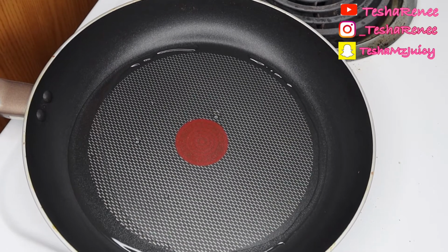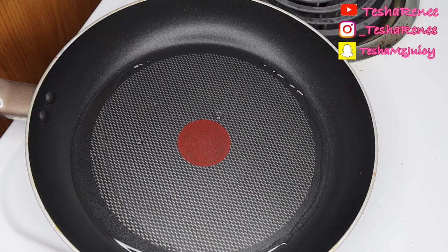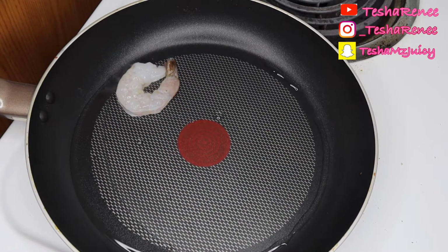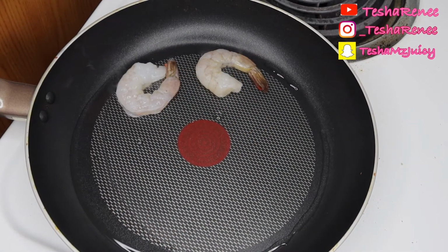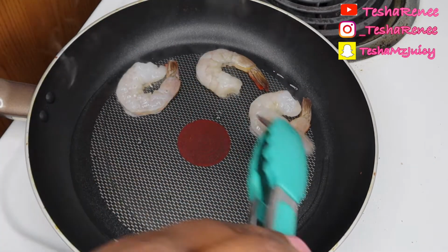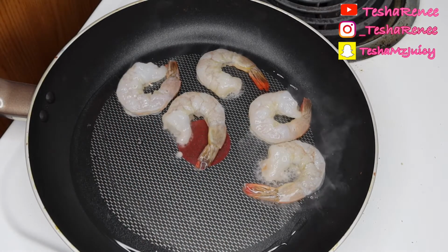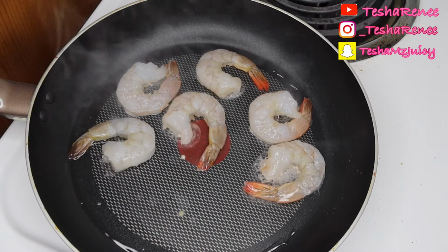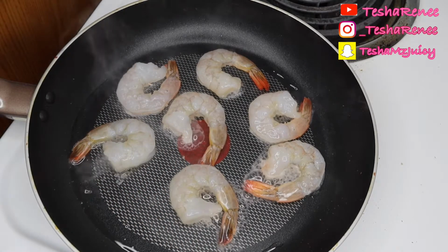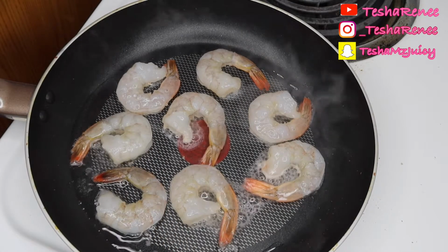I'm gonna start the shrimp now. They have already been cleaned and peeled and deveined. It does still have the tail on it though. And that's just a little bit of oil, vegetable oil in your pan.